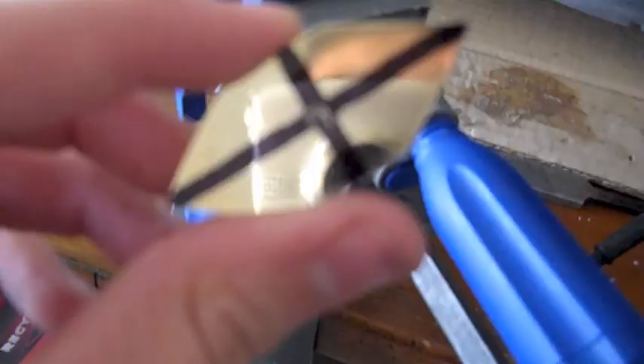Buffed it out to a mirror finish and left the file work like I said. I don't know if you can see that file work on top. Using an angle grinder to get the tang even. I got a brass bar - 12 bucks on eBay, quarter inch wide and six and a quarter inch long, an inch or more thick. You can see right there that I cut something - here it is. That's going to be drilled later.